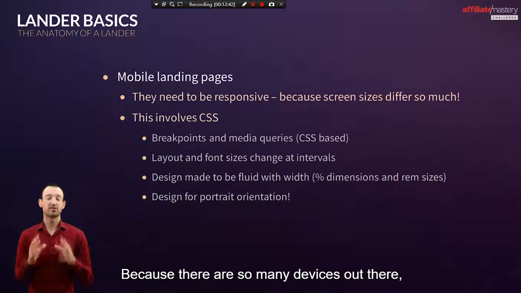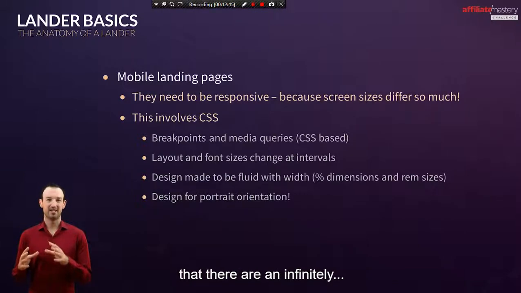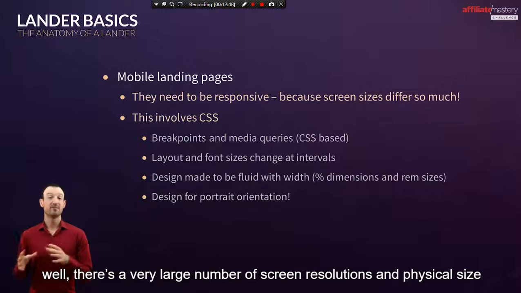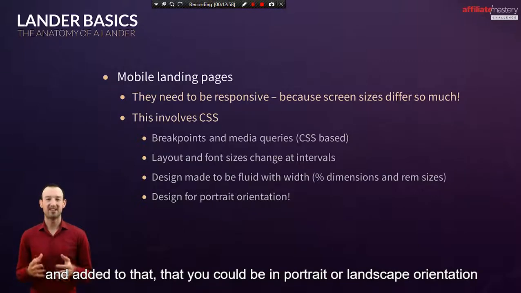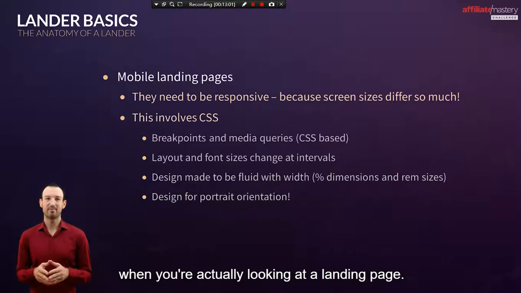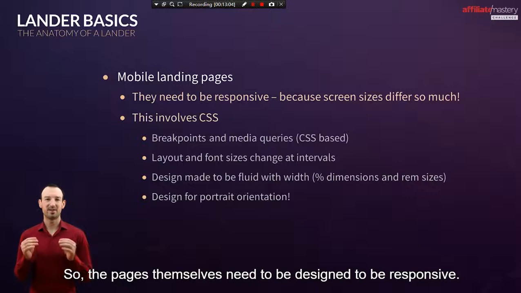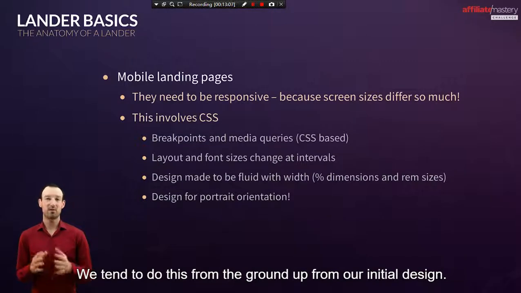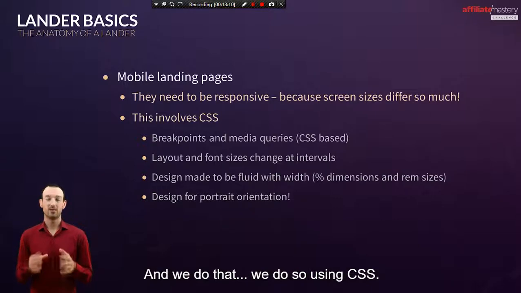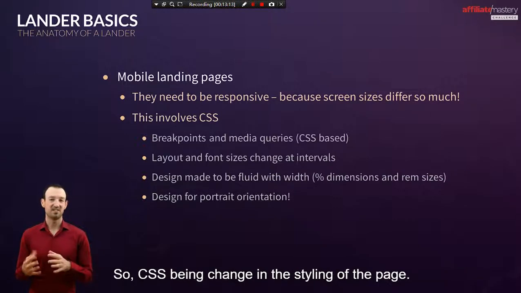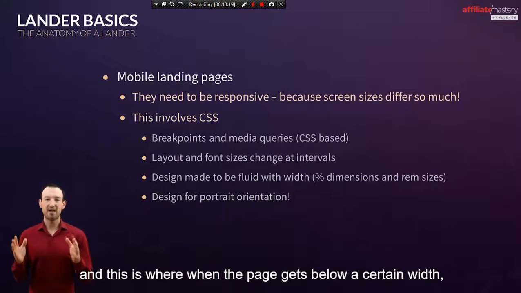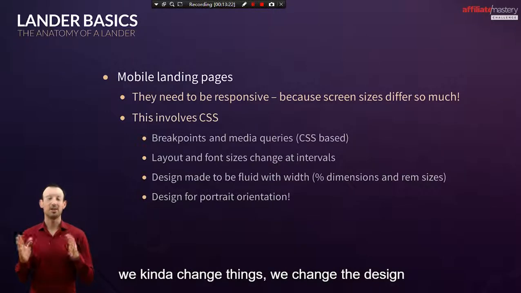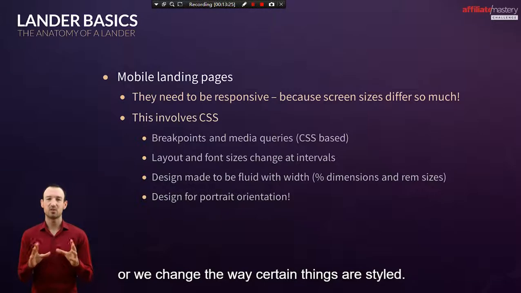Why? Because there are so many devices out there that there's a very large number of screen resolutions and physical size variations that you may encounter, and added to that you could be in portrait or landscape orientation when you're looking at a landing page. So the pages themselves need to be designed to be responsive. We tend to do this from the ground up from our initial design, and we do so using CSS, which is for changing the styling of the page. We do this using breakpoints, where when the page gets below a certain width, we change things. We change the design, or we change the way certain things are styled.